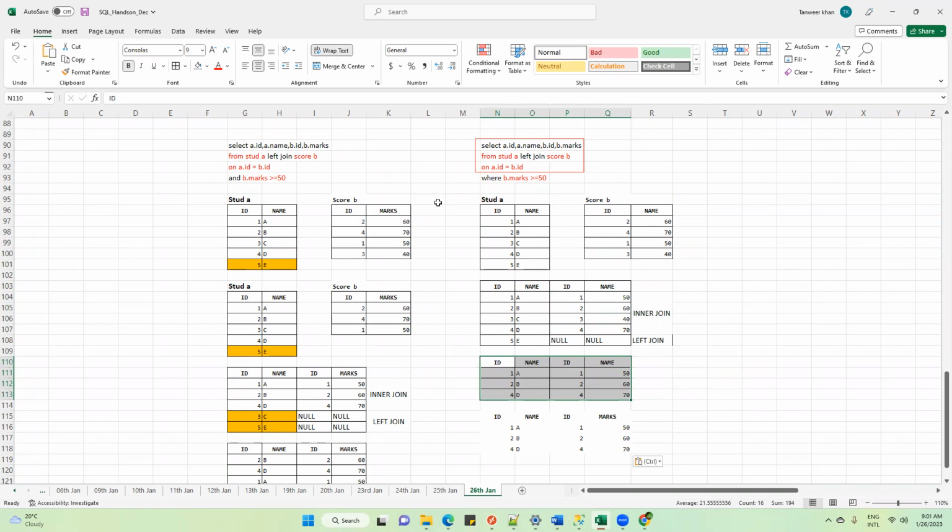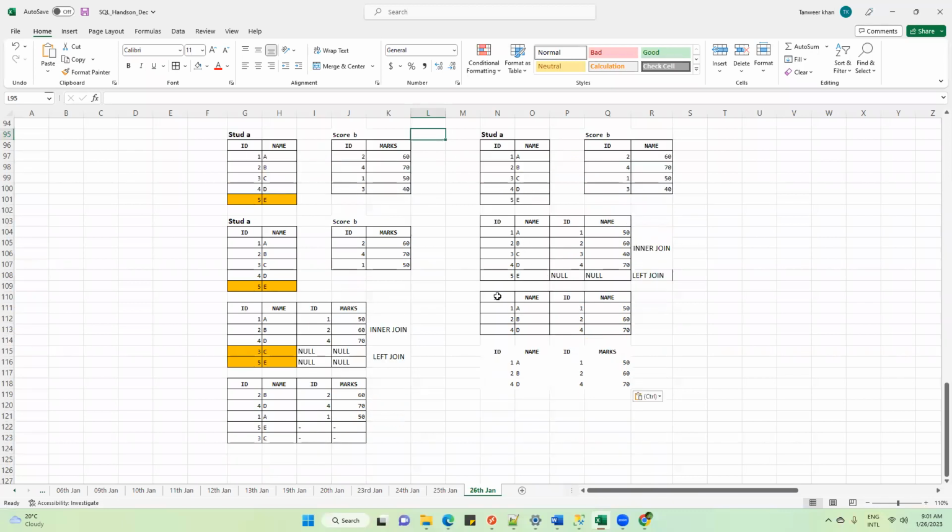Okay, now again check one thing. I have used this condition in the on clause, and the same condition in the where clause. We are dealing with left join. Are the outputs the same?